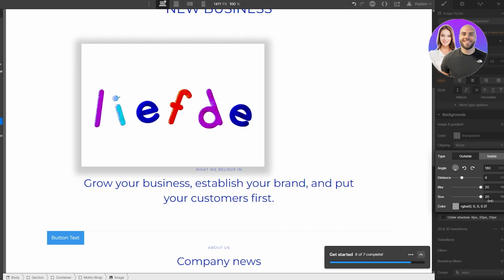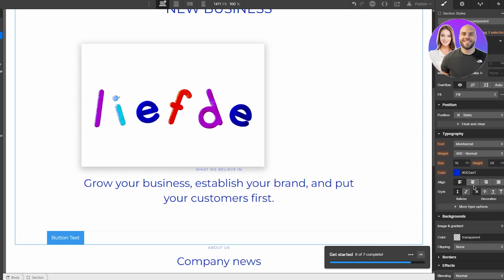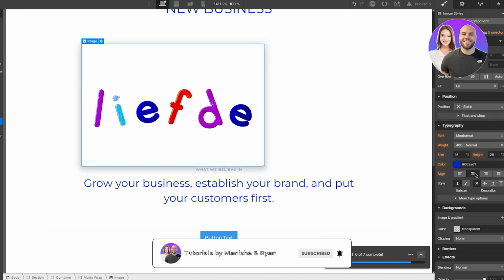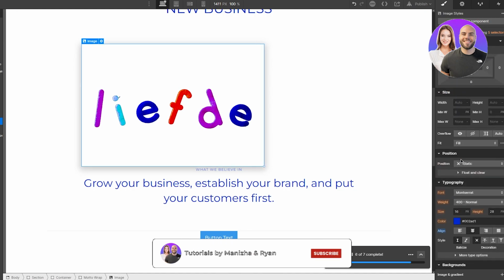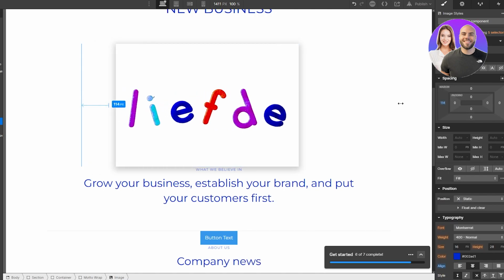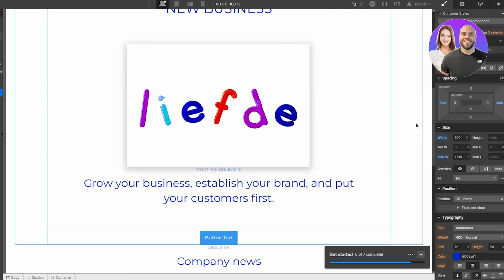You can also choose the size of the blur if you want to. Let's say it's a pretty sizable blur. It looks pretty nice. And then obviously align it to the center if you want to, or align it to the side. I'm going to keep it in the center and give it different paddings. So there we go. By giving it padding, I can move it to the left, and here we are.